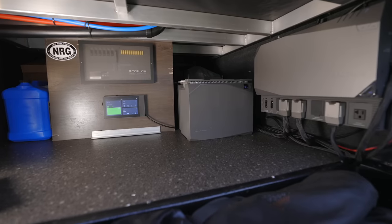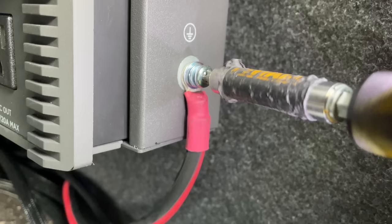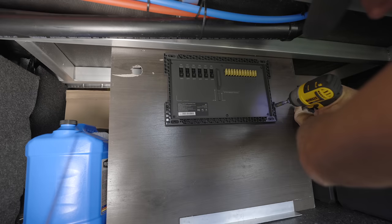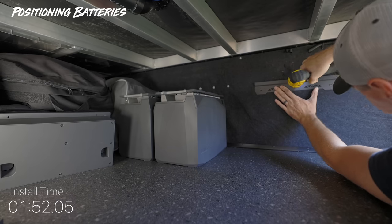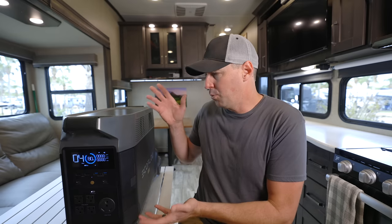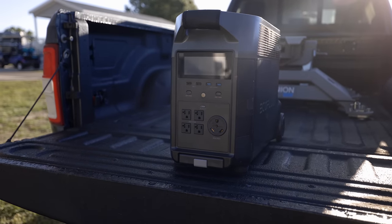I've been wanting to do this video for a while. I've done videos on our Victron equipment which I love — that's my first choice. About a year ago I also covered the EcoFlow power hub kit where you build around it, but that still has complexities: wiring everything up, getting a subpanel. It works well for a camper van or 30-amp RV, but stepping up to a 50-amp RV gets much more complex. So looking for the simplest, easiest solution with no rewiring, no learning curve, no professional install — the Delta Pro kind of wins that category.